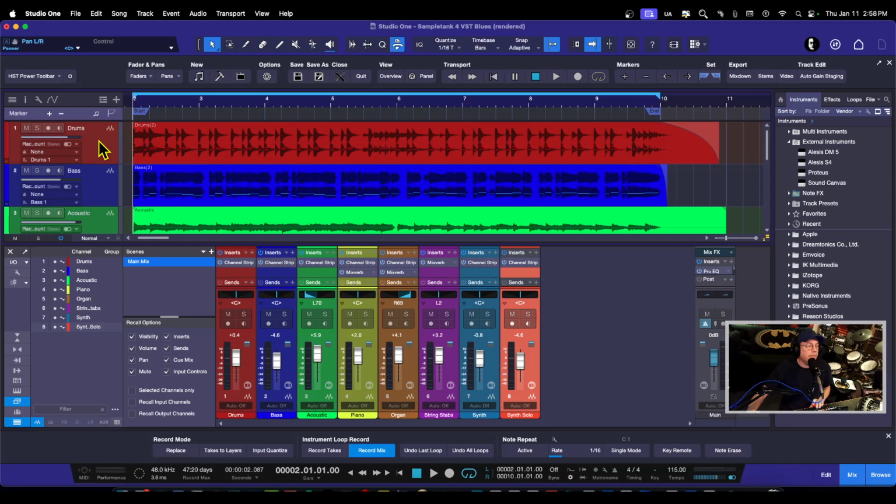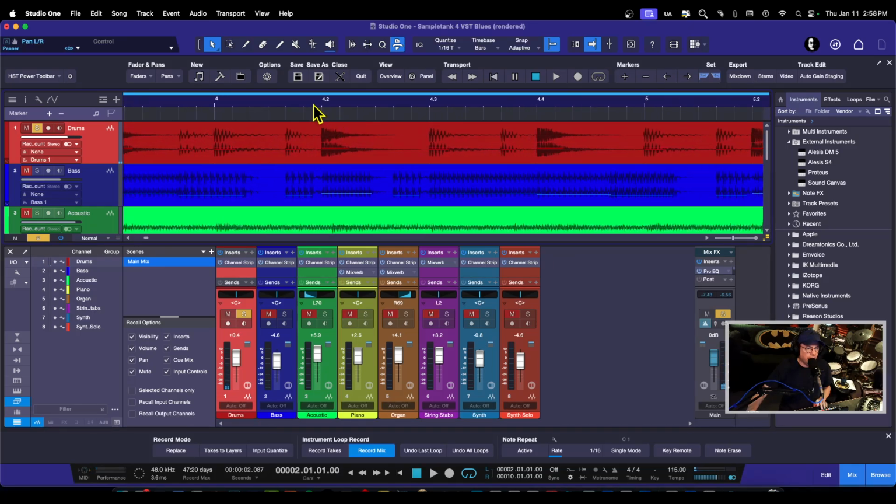All right, so here we go. We have the drums. I'm going to solo it. Now let's say I want to take this snare hit right here, just that snare hit, and I want to make it boom. I don't know why I would want to do that, but I'm going to show you how nonetheless. I'm going to turn off the snapping just so that I can really place my cuts. I'm going to go with my knife tool, and I'm going to cut this right here and here.